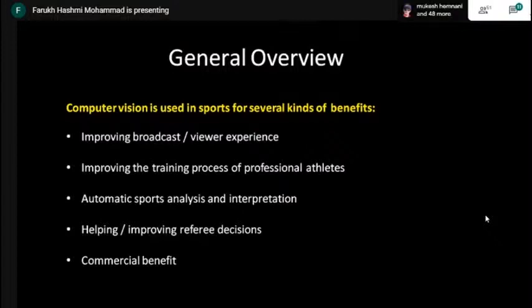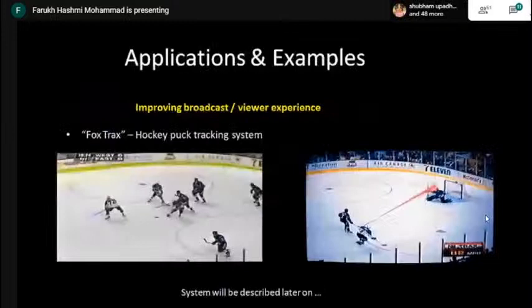That means accuracy in the decision will have more advantage, and commercial benefits. That means there are different commercial applications. So many industries are providing different small gadgets. They are providing small bats or small balls. Sensor-based systems are coming, so computer vision will be helpful in this kind of benefit. So that means on the application side we can see, because these are the motivational requirements.